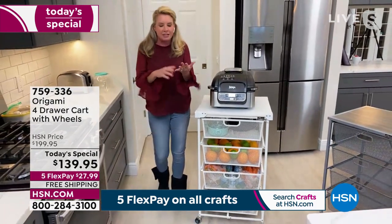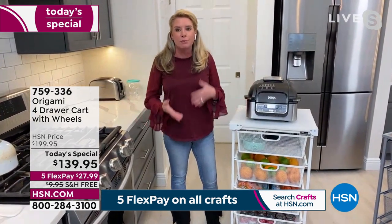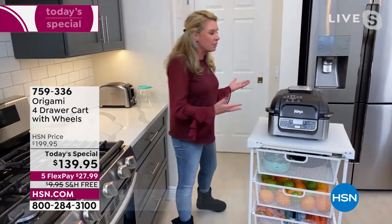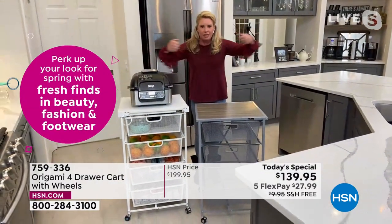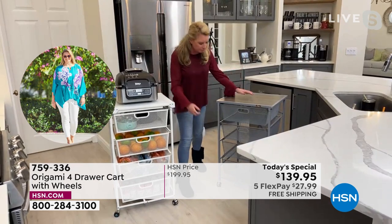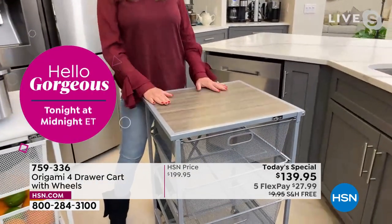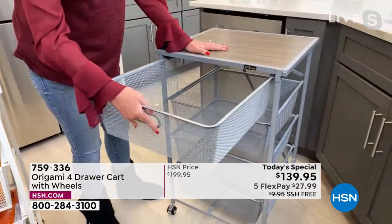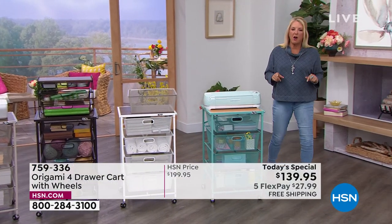Do that mental inventory. Ask yourself: does the craft room need storage? Probably yes. Does the office need more storage? Absolutely. Do you have kids' rooms with coloring books, toys, or stuffed animals? Even as a dressing station for daughters — so great to have these. Put two right next to each other with pocket doors in closets, and they have all their stuff without a big clunky dresser in the middle of the room. Remember: 20 inches across, 18 inches deep, 33 inches tall. Top shelf holds 40 pounds, each drawer holds 15 pounds.